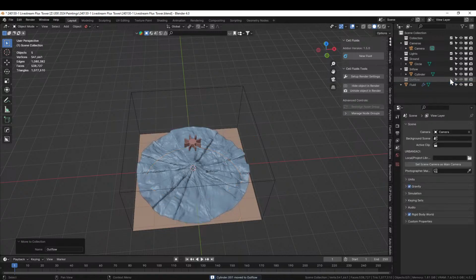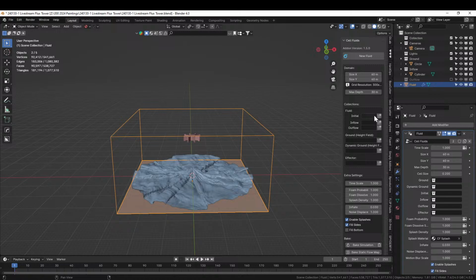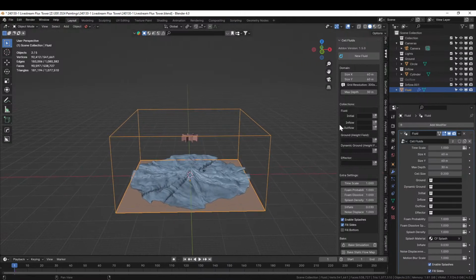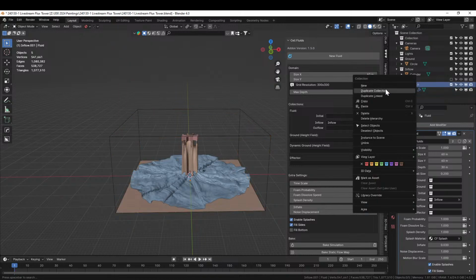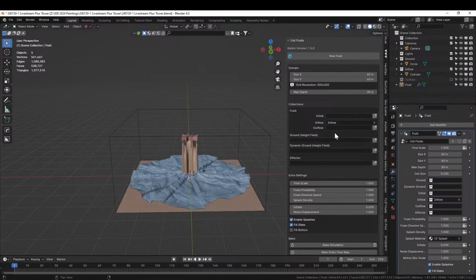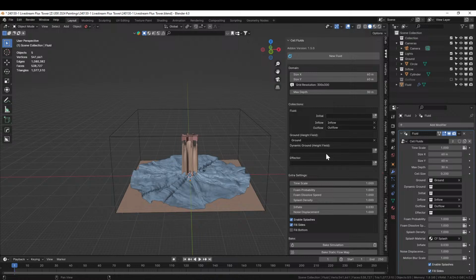And then we're just going to turn it off so I never have to see it, because we shouldn't need to. So now if we come to here, we got an inflow. Oh, god damn it. Get a bit wider. Come on, there we go. Inflow of inflow. Inflow I'm just going to delete. Outflow of outflow. Ground of ground. We have no dynamic ground. We have no effectors.